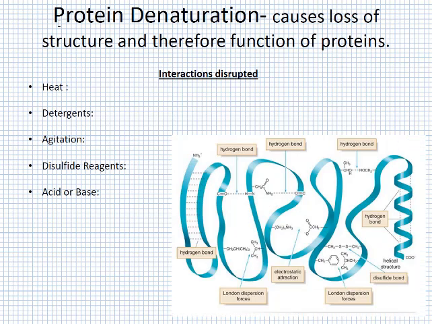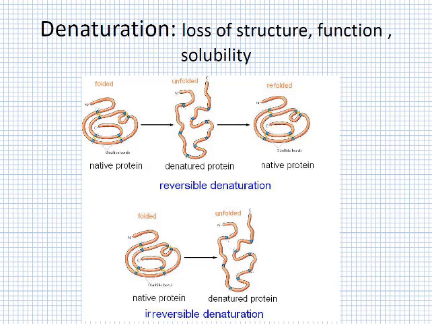Protein denaturation. Let's talk about denaturation here first. What do we mean by denaturation? You go from the native protein, so think native or normal protein. What we mean by that is normal structure. This is how it's supposed to be. So this is active or working. It's working the way it's supposed to. It's active. There's a number of things we can do to unfold this, unravel it.